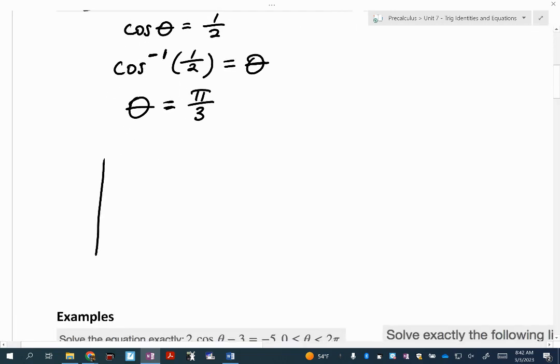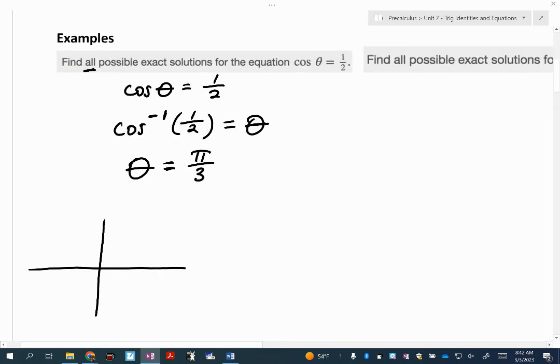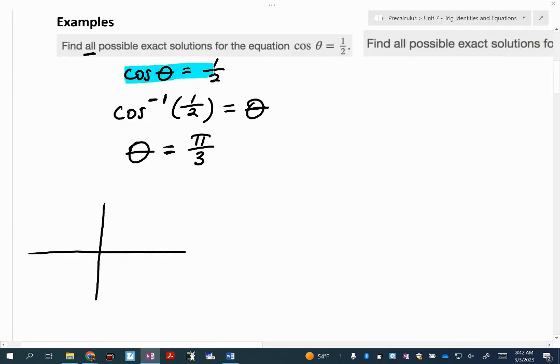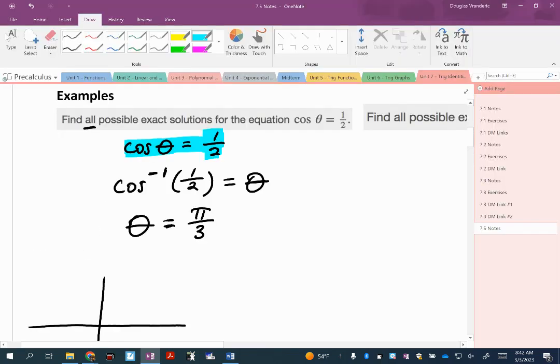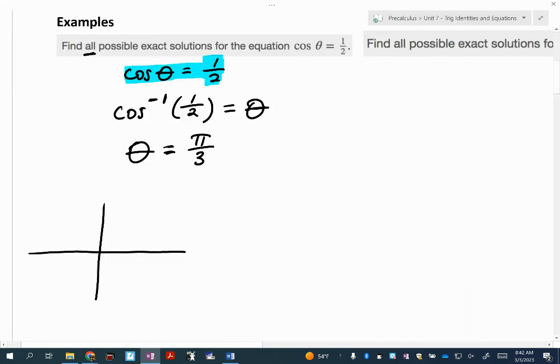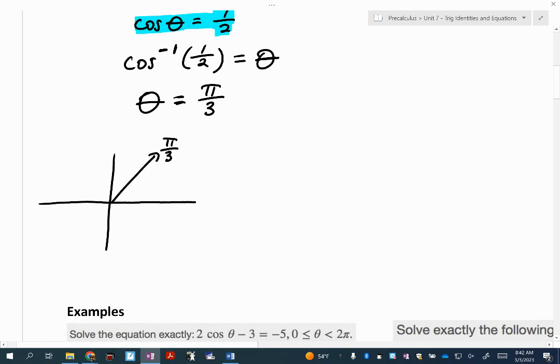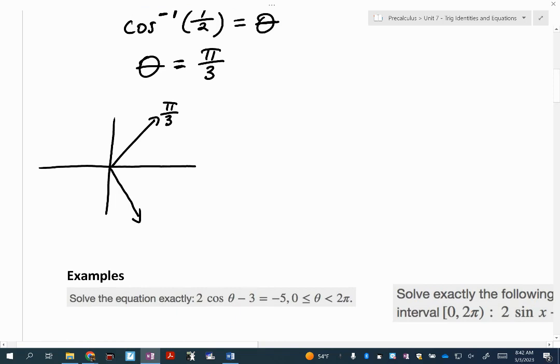So I'm going to do a quick little sketch. I'm looking for where cosine is positive 1/2. That's from this isolation at the beginning, the point where we've isolated our trig function. In the first quadrant, that's going to be here. We already know that's pi over 3. Okay, we found that one. And cosine is also positive in the fourth quadrant, the last quadrant. If you remember how to find that, all the way around is 2 pi, and we back up that reference angle of pi over 3. So you're subtracting 2 pi minus pi over 3, which is going to give you 5 pi over 3.